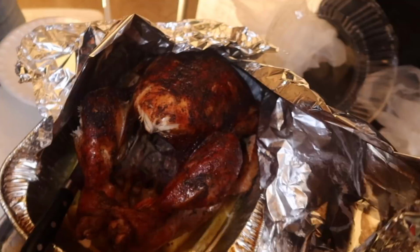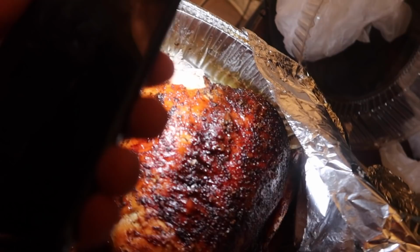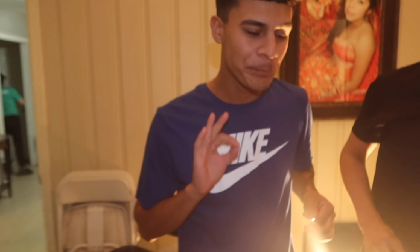Damn. Looking a little crispy, but you know. Oh, yeah, that looks good. You see the texture? Right there. We had to pinch it a little bit right here. Yeah. Let me see what's up with this. Let me see. Yeah, see what's up with it. Get a knife. What you think, Sharky? I mean, Jose. Good. I look like Sharky now? What? Yeah.